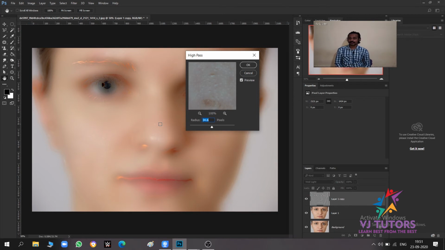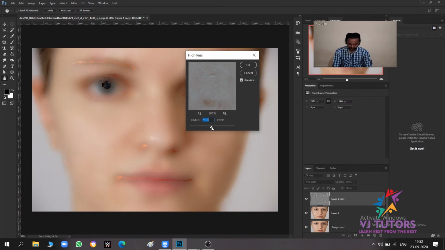It depends upon the resolution as well as the image size which you choose. Right now I am using around 32 to 34. If you have a low resolution, use a decreased level, or if you have a very good image, use around 40 to 50 percent. So we have around 34. I just decrease it a bit.